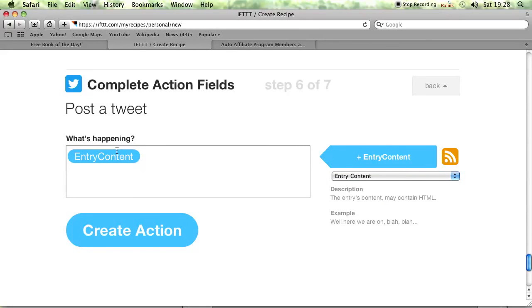In a moment, we're going to click in this box to add some more information, and that will turn into a code, but that's okay. What we've told IFT to do is every time an entry is put on the RSS feed, it takes the actual content of that entry and pops it into here, and then it retweets it. Now, that content is to tell people there is a new book available and they can download it, but it doesn't give them an address to download it from, so we need to now include that.